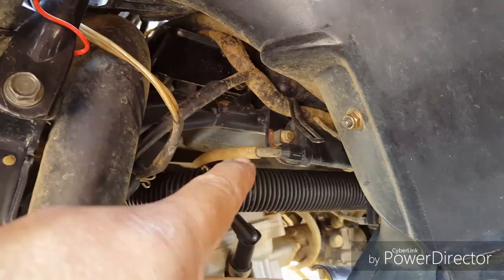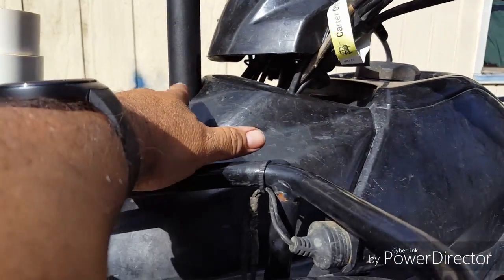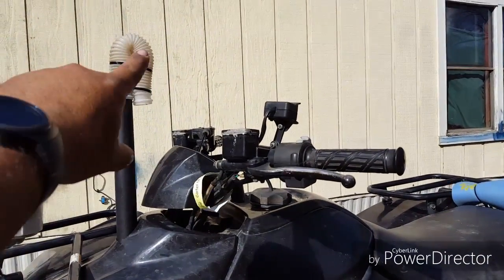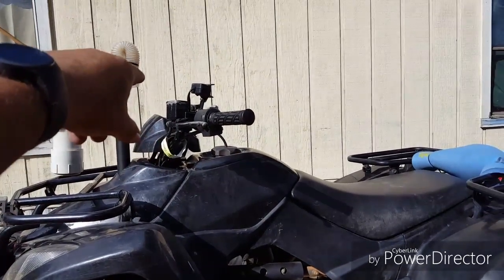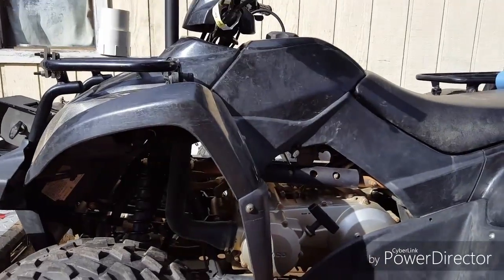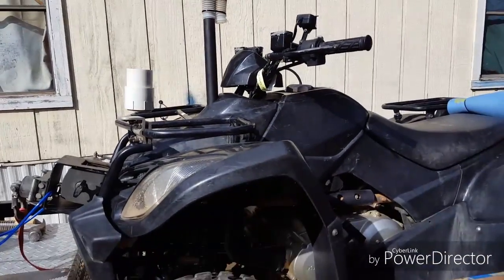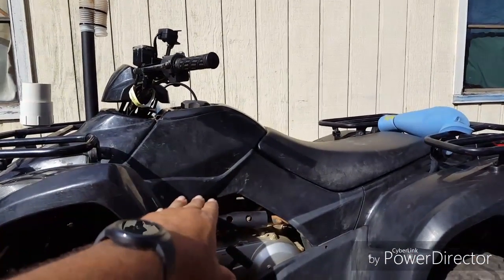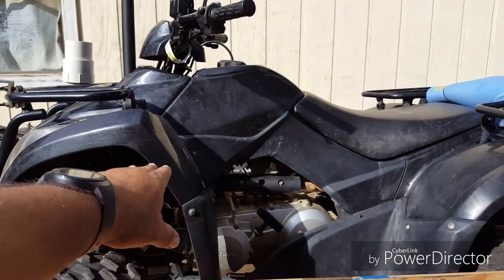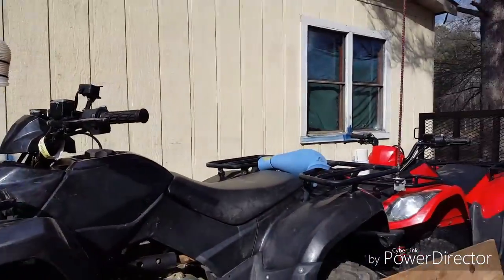You can see the vacuum line going by and then it goes up right there into the underside of this, and then I just took my Dremel and cut a hole out and brought it up. This is the piece that goes from the bottom of where your hose goes in - it goes under and into your vacuum. So I use that as the up and over so that I don't get any water in the top. It works real nice. I haven't really tried to go deep, but I put this on here so I don't get any more water into my airbox underneath here. I still don't plan on going into water over about right here, because that's just not what I want to do with this - that's just so I don't mess up my motor any more than I probably have.